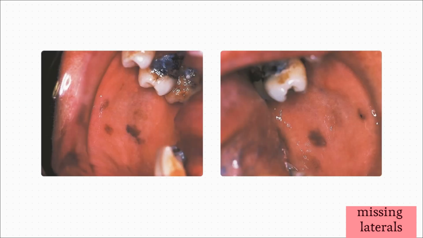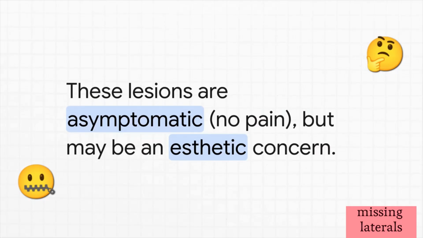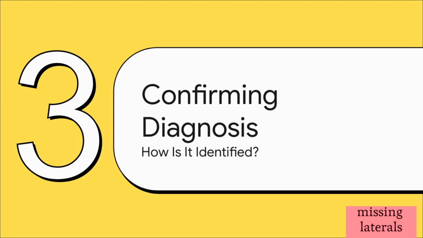And now here are a couple of examples on the inside of the cheek, that buccal mucosa. See? They're still flat, still well-defined, and still brown, but this shows that the exact shape and shade can vary a little bit from person to person. Now, this is a really important point. These lesions are asymptomatic. That means they don't cause any pain or discomfort at all. For some people, though, it might be more of an aesthetic issue, especially if it's in a spot that's easy to see.